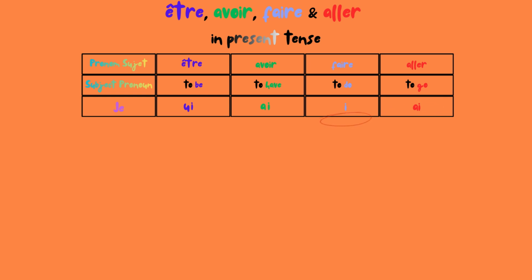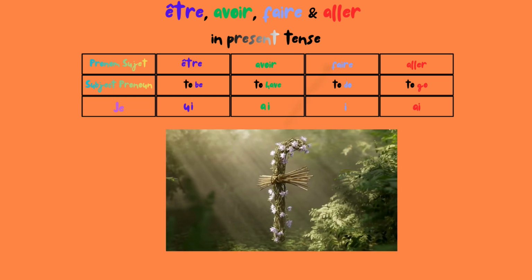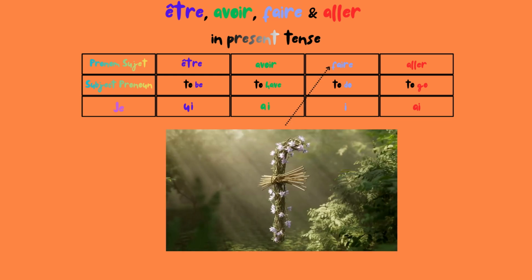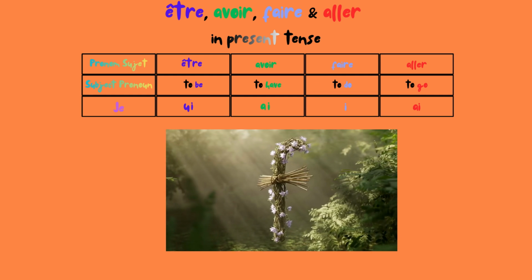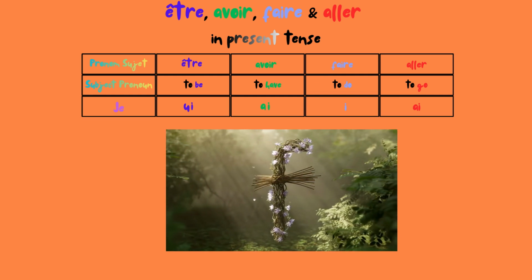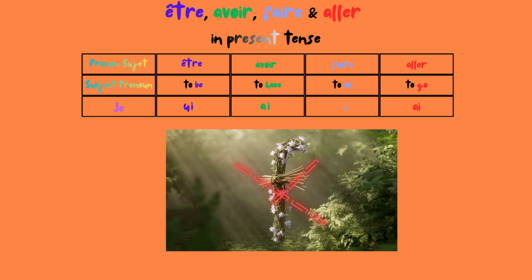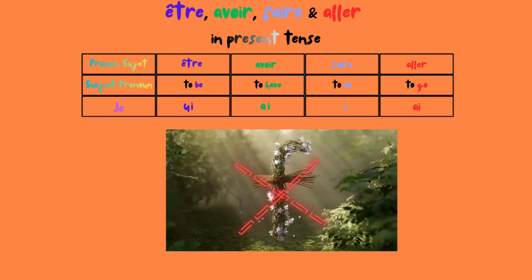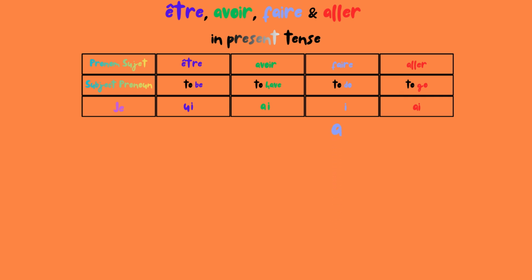Now let's go back to the cell under to do. The verb faire starts with which letter? The verb faire starts with the letter F. So, will we add the letter F to I, like we added the first letter A of the verbs avoir and aller to I under to do? Non, un grand beau non. We are loyal to the letter A, and we stick the letter A with I, immediately in front of I. Note, both the letters A and I are vowels.